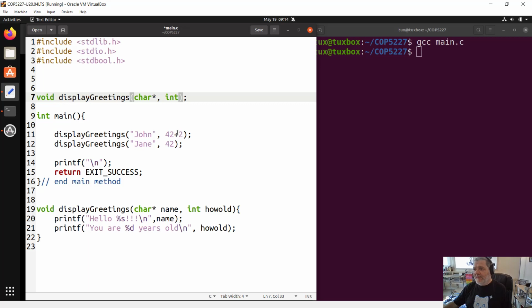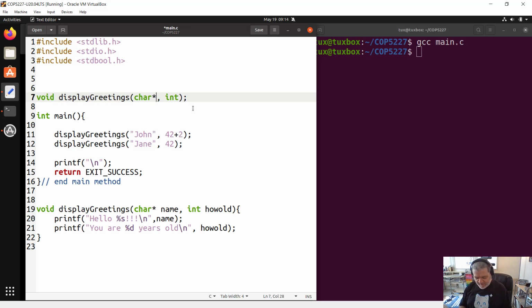Because remember, the prototype of a function is only there to allow the compiler to say, okay, I know what you mean by display greetings. When I encounter you calling the function display greetings, I'm going to actually check that the first argument is of type char star, string, that the second argument boils down to a value of type int, that there are only two arguments in that order, and then I say check, this is a good call to display greeting. Okay, so to do that check, you just need the number of parameters that the function accepts, as well as their data type.